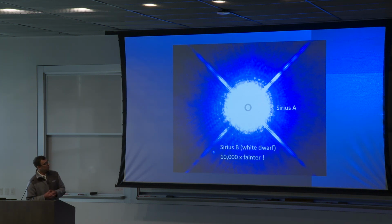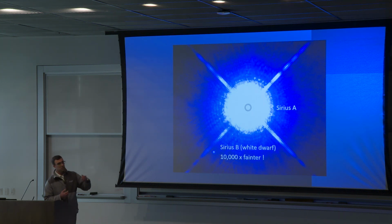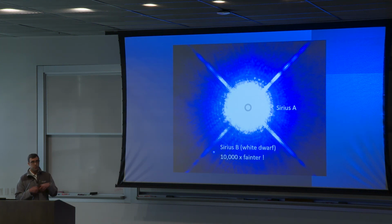And yet you see that if I bring Sirius B, right, I'm God and I can move stars around on the fly, if I bring it in the habitable zone of Sirius A, where potentially a planet like the Earth could reside, you see from this image alone that it would be impossible to see. It would be completely lost in the diffraction and scattering induced by Sirius A, with the wavefront propagating through our instruments, like the Hubble Space Telescope, creating this mess of light that's splashing everywhere in the focal plane on your detector, again, due to diffraction and scattering from imperfections in the optical system. So I'll show you that for exoplanets, the situation is worse than Sirius A and B because the contrast ratios involved are much, much larger, and the separations, as you can see here with the circle, are much smaller.